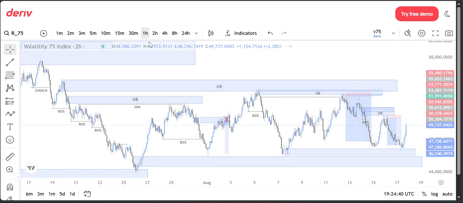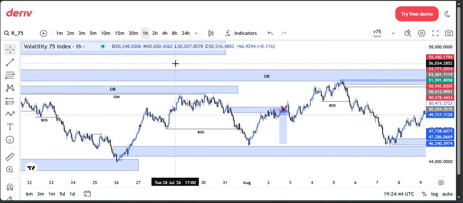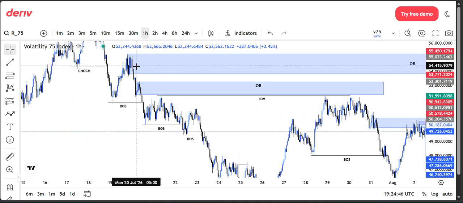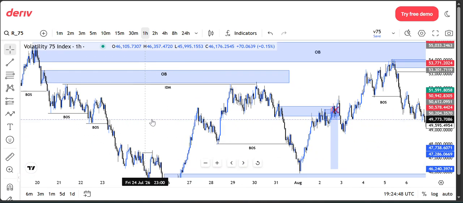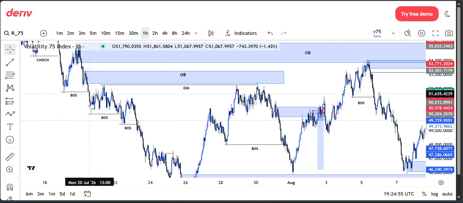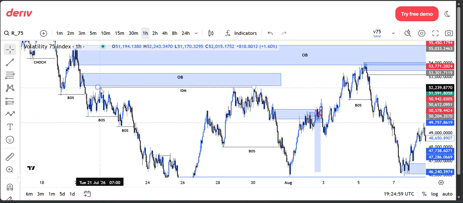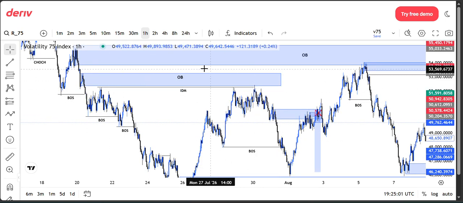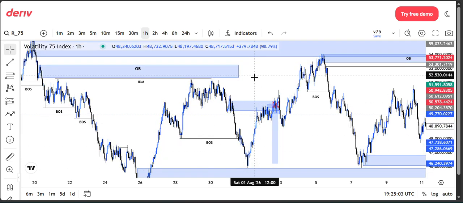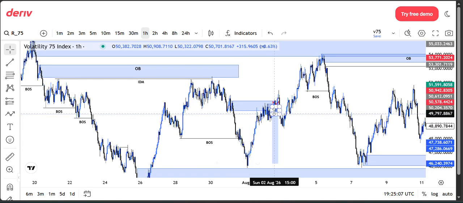So if we come down to our 1 hour time frame, we see that we had 2 zones there, which is this zone and this other zone. Now for the trade we took previously in our analysis on V75, we saw that price broke structure, and then it came into this particular zone. It created this inducement, price tapped into our zone, and then it sold. Then when price broke structure again here, we saw another break of structure, and we took this trade here, but it took us out.